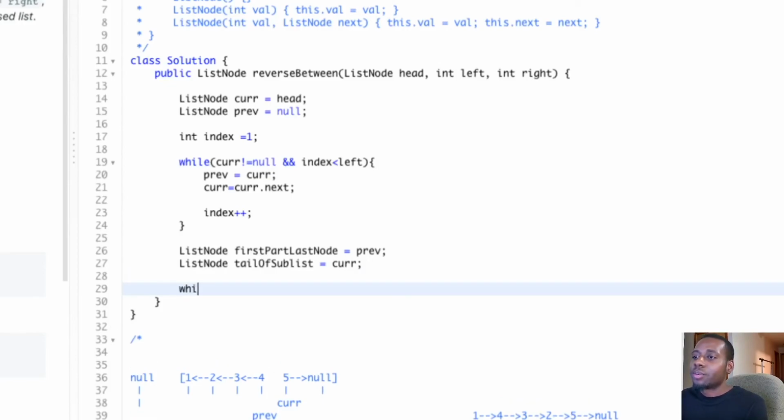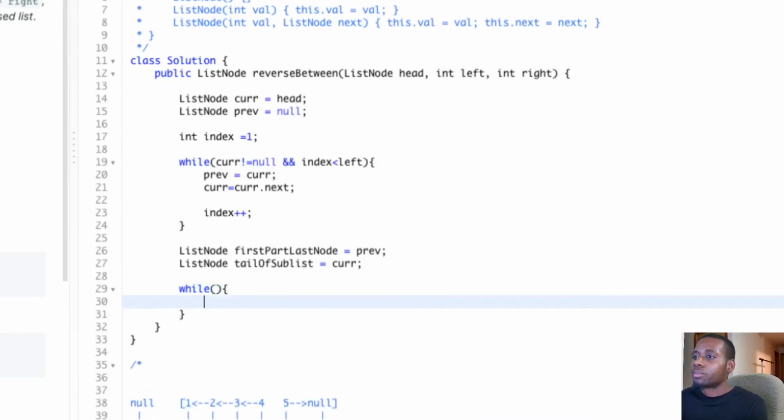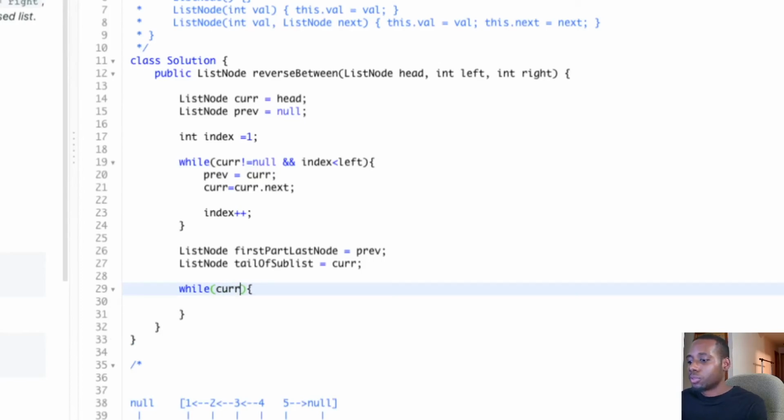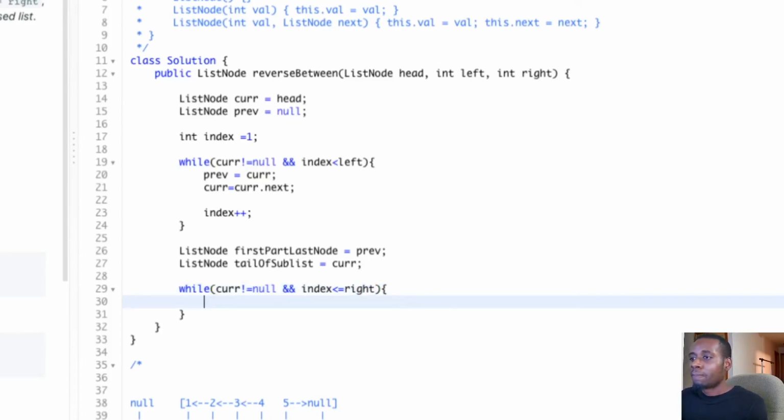Now the next thing that we're going to do, which is very important: while cur is not null and the index is less than or equal to right, because it's inclusive, we're just going to do the reversal algorithm.